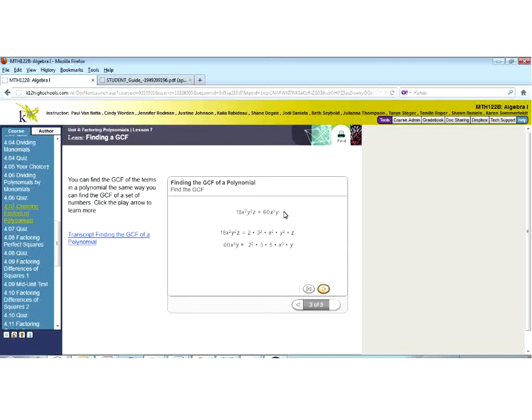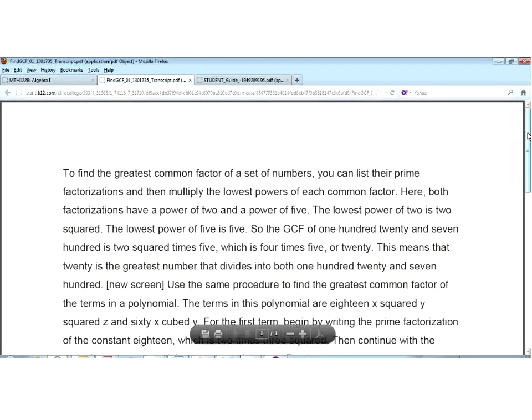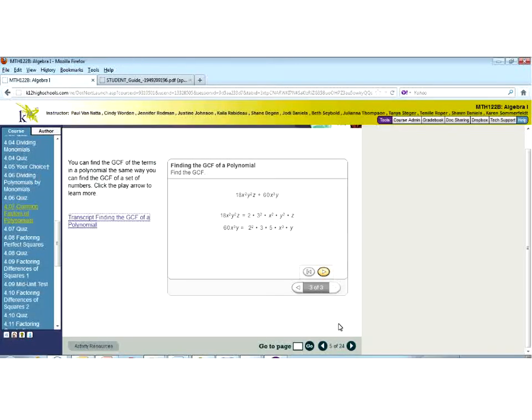So I'm not expecting you guys to actually learn this right now, so I'm going to skip through it. But you hit play, you listen to the explanation, you take notes, and there's a transcript here to help you. So if you prefer to read the explanation rather than listen to it, that is available. But most people just like listening to it and then taking notes based on what's here.